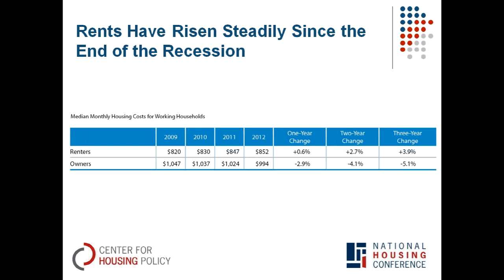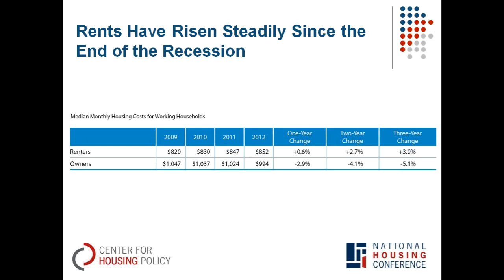Now, one thing to keep in mind is, as I mentioned, the improvements that we've seen in housing affordability for working renters came as a result of a slight income increase. As we all know, the economic recovery has been very weak, and this income increase really has come on the later end of this time range that we're looking at.